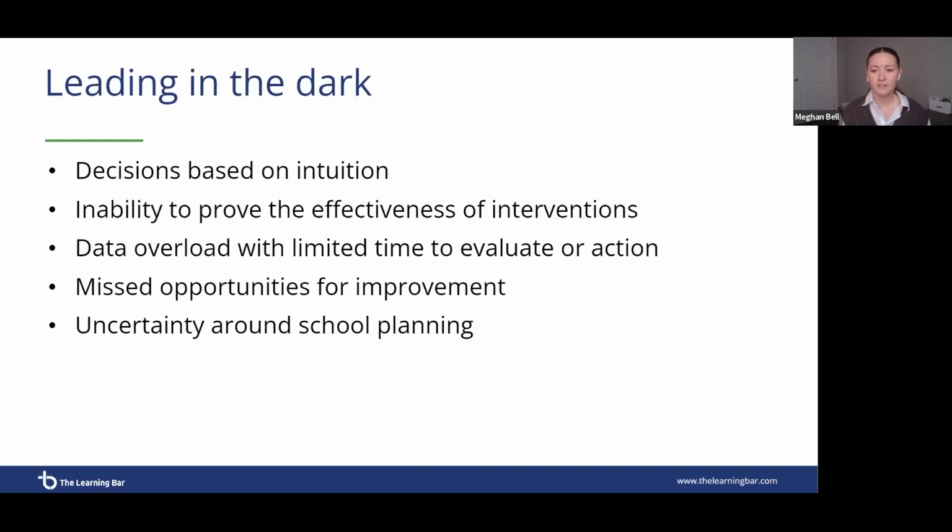And there may also be a bit of uncertainty or misalignment around resource allocation, where you're thinking, where should we focus our efforts? Schools may also face challenges related to developing long-term strategies without the data-driven insight that a data team can provide. Without data, it can become challenging to effectively allocate resources, implement school planning initiatives, or put long-term strategies into place. Using data to make evidence-based decisions is really key to building a positive school climate.